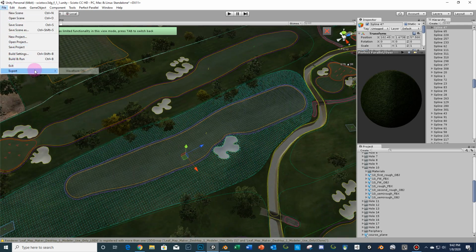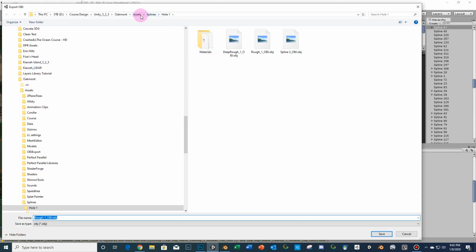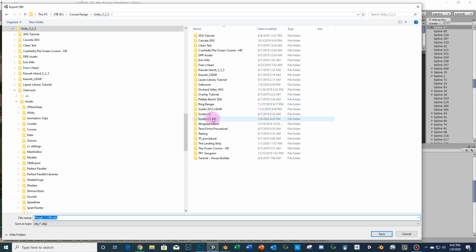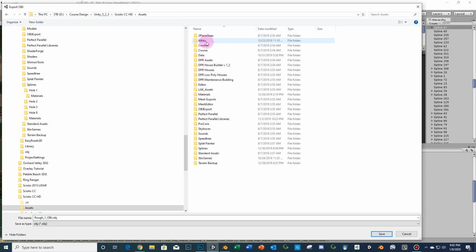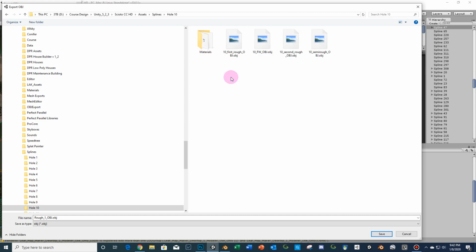We're using that spline OBJ exporter, and we're going to tick only selected objects, untick generate materials, textures, and objects there, and then export. Within my project, in the assets folder, I've got a folder called splines, and I've saved a folder for each hole just so I don't get confused. For hole 10, I always call them underscore OBJ.